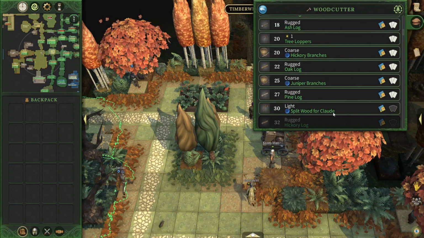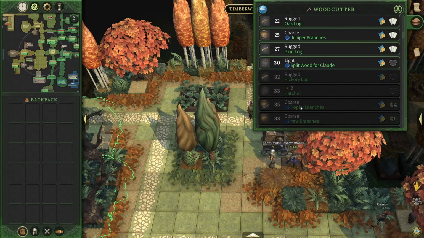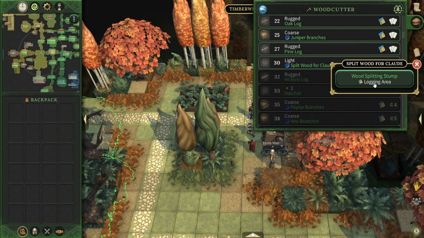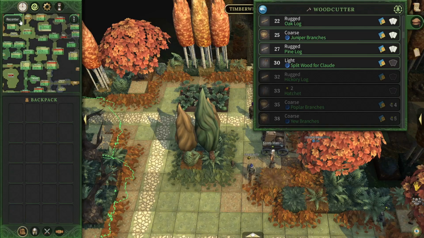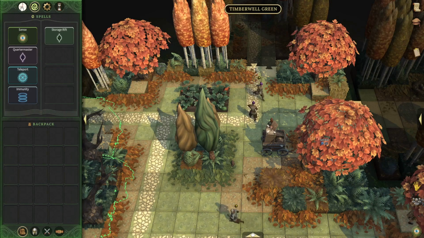As much as it might be, in some instances, more helpful to keep getting the things from previous, because they're actually potentially useful. I expect this chop in the wood is just going to be money. If we go and get more juniper branches now, which in this instance we don't need, but in other combinations could be helpful, we would just be getting half of the experience, which can't really justify. We're going from 30 to 35, splitting this wood at the logging area, which is right here next to the teleporter. Okay. We'll teleport there then.